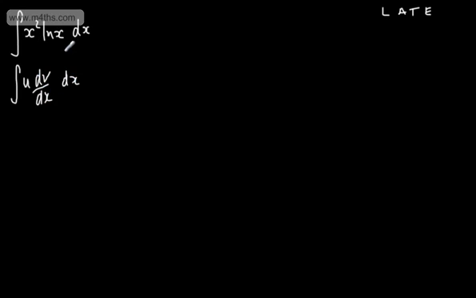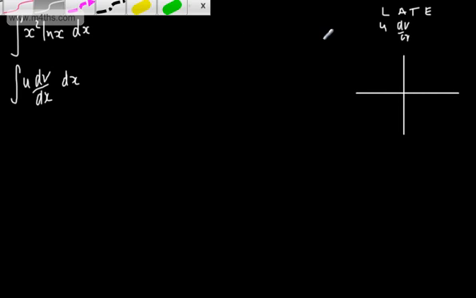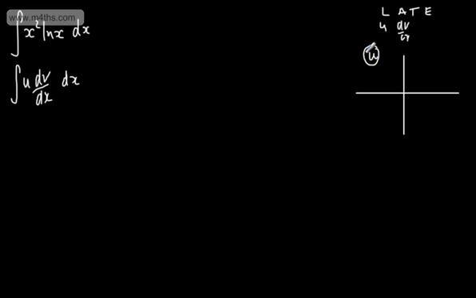We can see that we've got a log, so that is going to be now my u, and then dv dx is going to be now my x squared, as that's algebraic. So that's what we're going to have. So back again, I like to get at my little table just here, and I like to work around this table. Over time, you certainly won't need to, and even at the beginning, you might not like to. So what we've got then is the u term. I've said the u term, which is the one we're picking first, is the log function, the natural log of x. Okay, let's now find the derivative du dx.